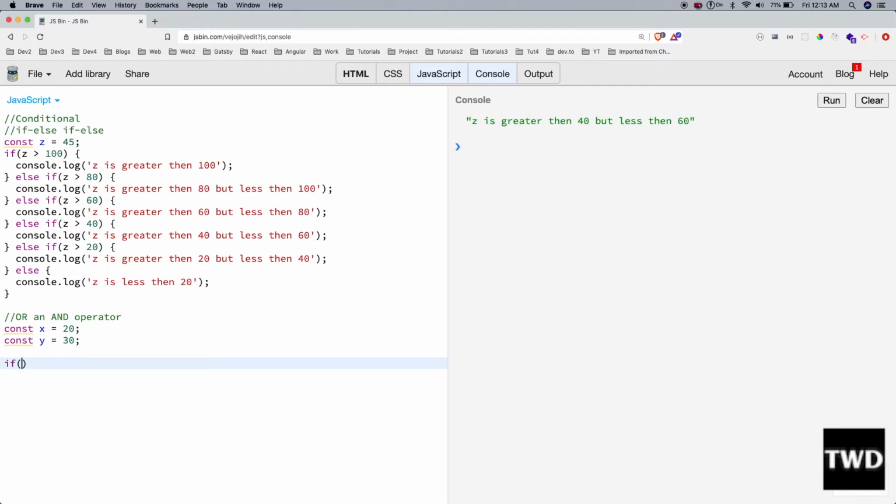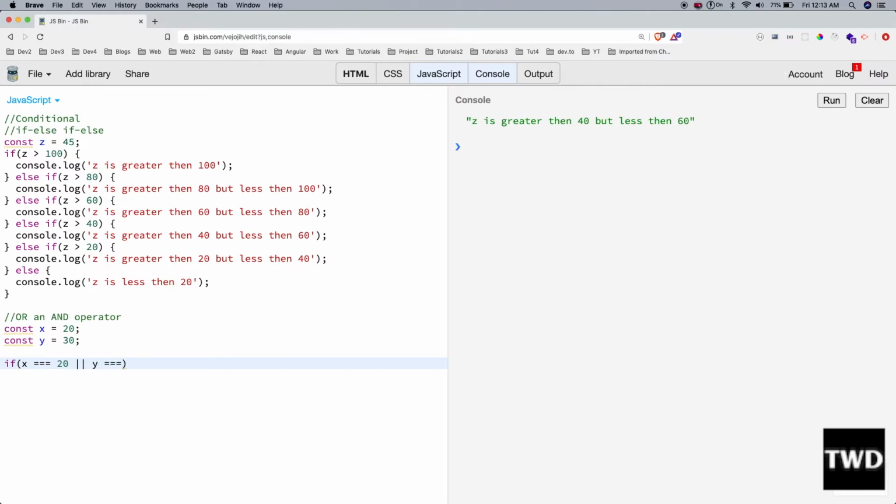So if x triple equal to 20, yeah, we should always, most of the developers in JavaScript mainly use triple equal to only, because nobody wants that type to be checked. So it's better to use triple equal to all the time.